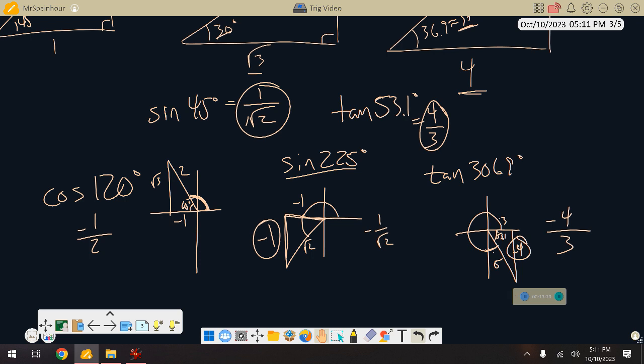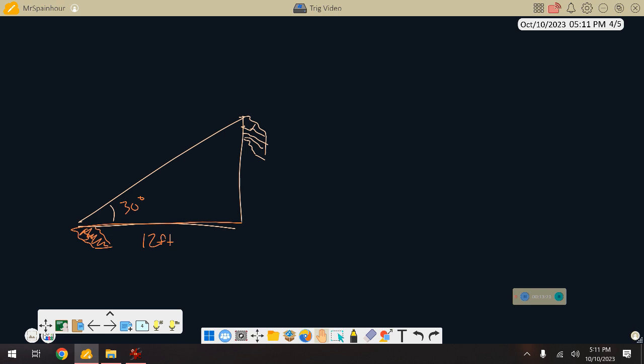Let's do a problem finally. Now, honestly, if you understood everything I said here, this problem should be relatively easy. So here we go. I have a problem, and I am not going to worry at all about using a calculator. So this is exactly what you would see on a test, something like this. Here we have a flagpole of an undetermined height that we're going to figure out in a second. We have measured that on the ground, the shadow is 12 feet long. And we also used a sextant to figure out that the angle is 30 degrees.